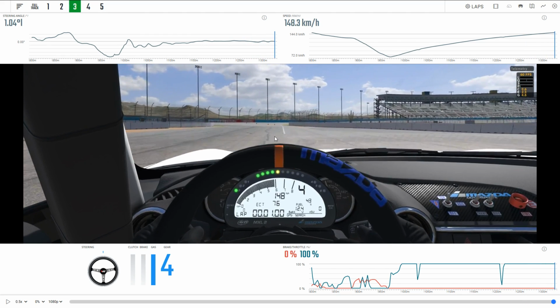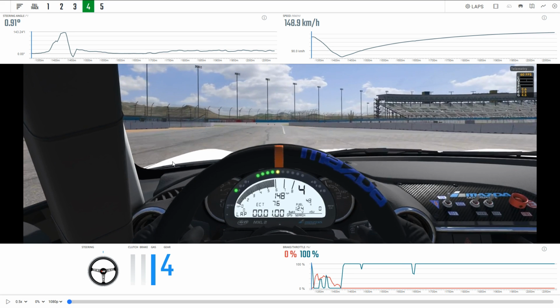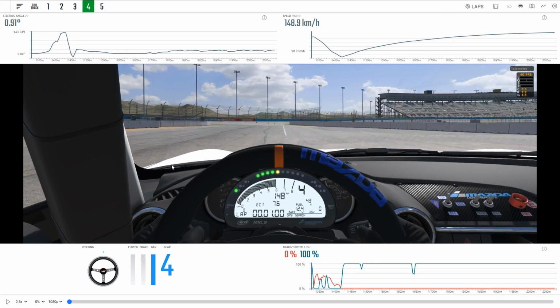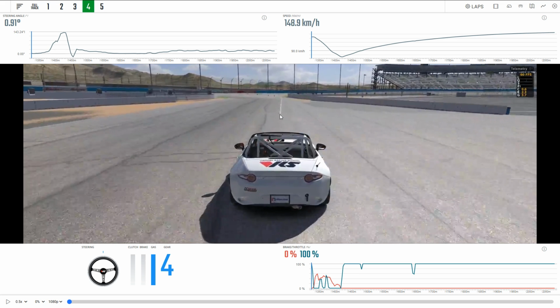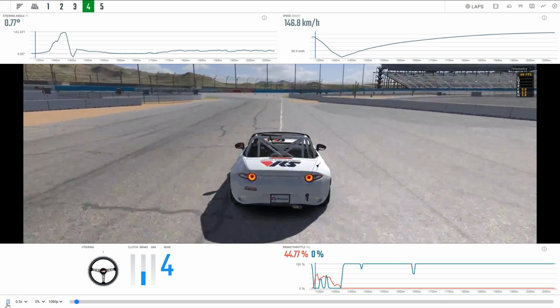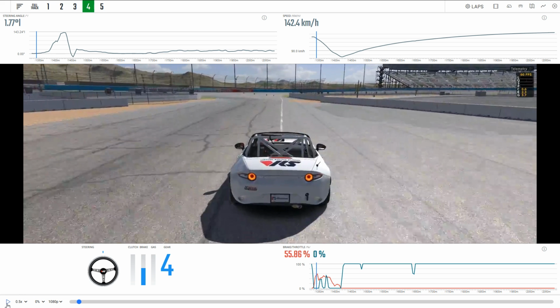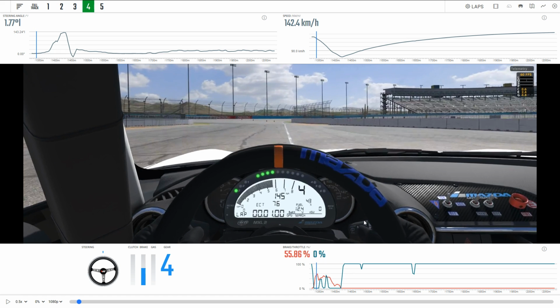Turn 11 being of course the final hairpin which leads you onto the oval circuit, so it's the final braking zone on the circuit. Now approaching here there is a painted white line, and where that line begins, that's going to be your braking zone. So pretty much braking at the start of the white line, down a couple of gears into 2nd gear again, braking quite hard this time.